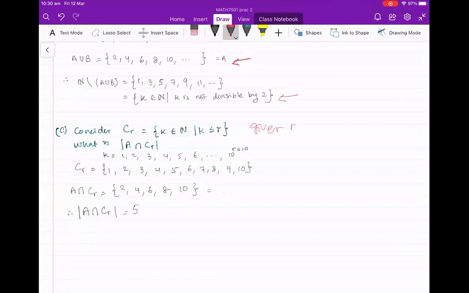If you took K equals 1, 2, 3, 4, 5, 6, and up to R, then CR is this matrix, and A I have restricted to this. Then I got the cardinality as 5. You could go on like this.